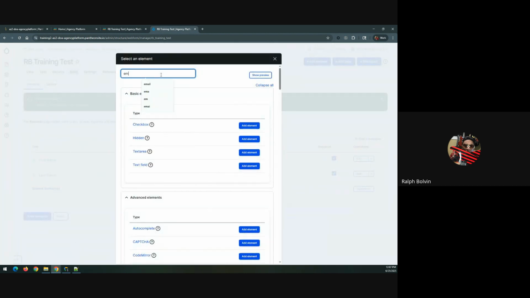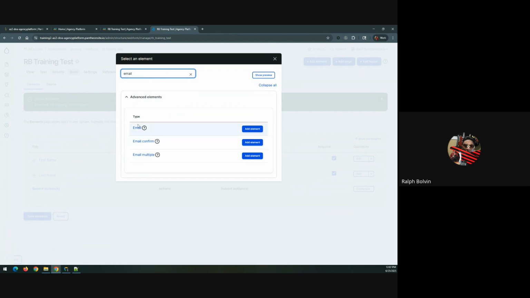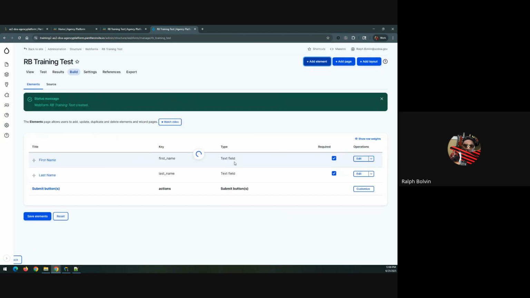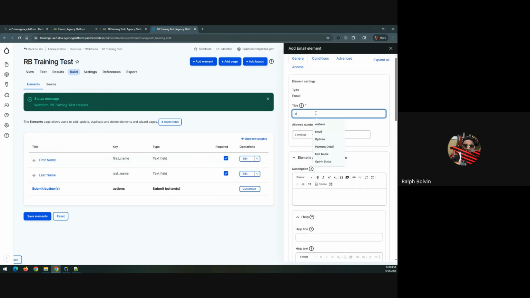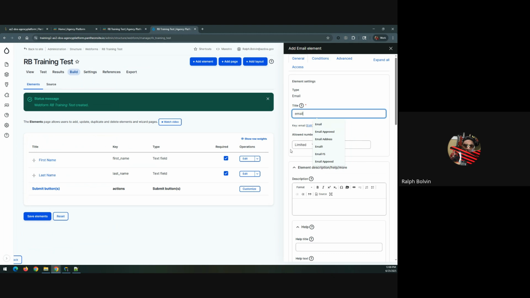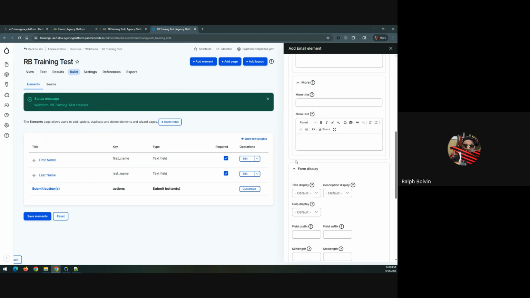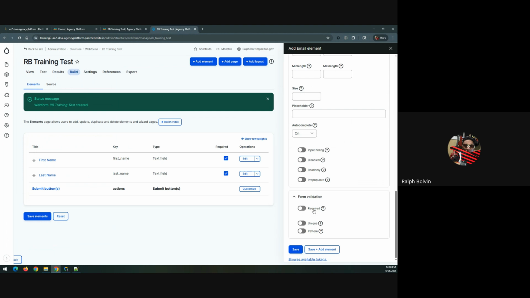Normally, the other thing we want to capture is the email. So we can grab the email and we can do an email confirm. Depending on what your form is, just having a regular email is fine. But if you want them to enter your email and then confirm their email address, this is what the email confirm does. So I am just going to grab an email. This also allows us to send the customer back a confirmation email.